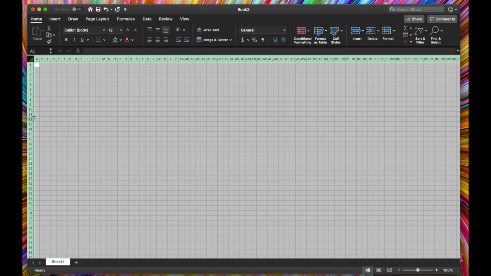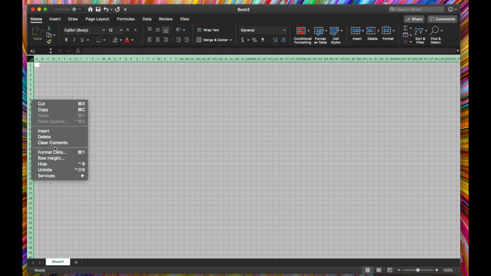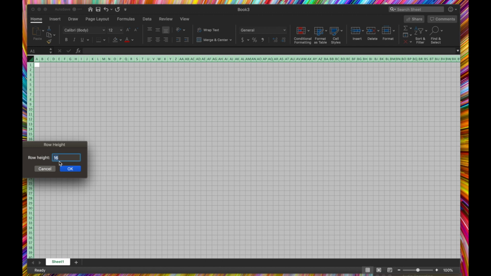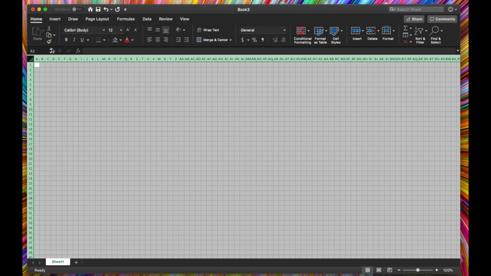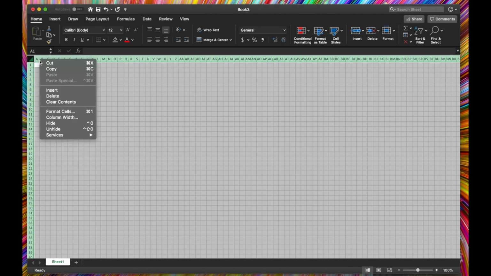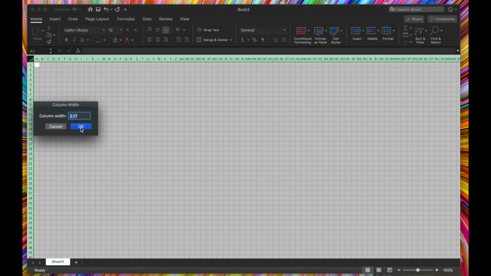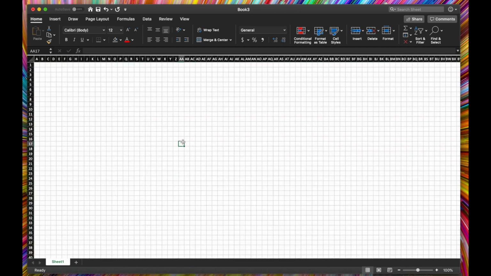I've spent a while trying to figure out exactly how to make it compare with the row height, but the way Excel works, it gives you different measurement units for the row height and the column width. If I show you, the row height right now says 16, whereas my column width is set at 2.2. So they're using some sort of different measurement here. But anyway, for my column width, I make that 2.2, or it actually rounds down to 2.17, which is fine. So now I have my squares.